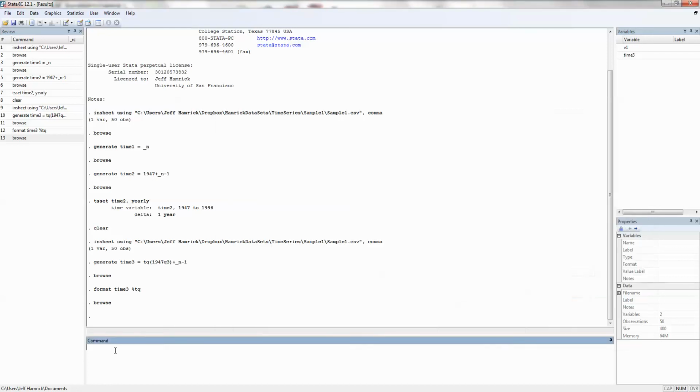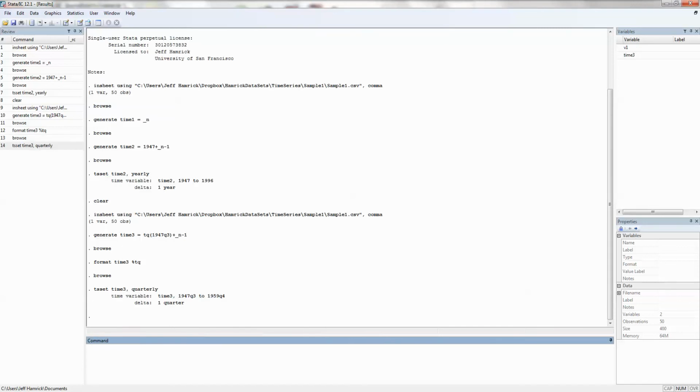So you can now declare that to be a time set variable by doing tsset time3, and I think, let's check this right now, I've forgotten, it will accept the quarterly designation as part of your input for the tsset command, okay? And it understands that these are equally spaced observations that are one calendar quarter apart. There are many other ways to do this in Stata, for example, with a monthly index, tm, with a weekly index, tw, or with a daily index, td.